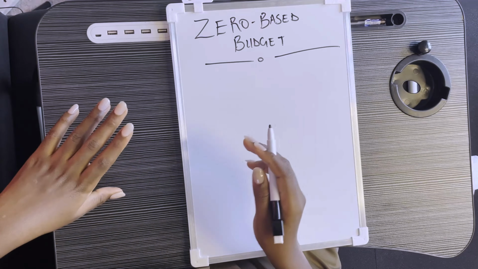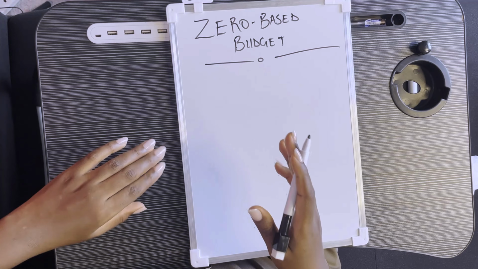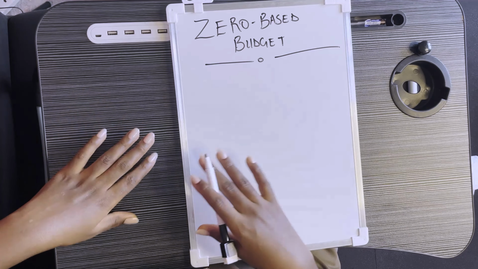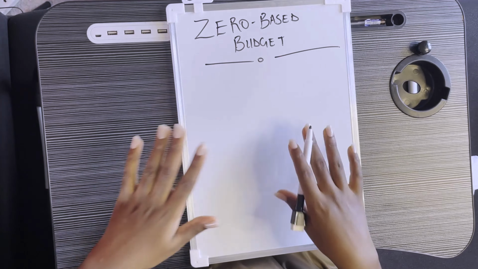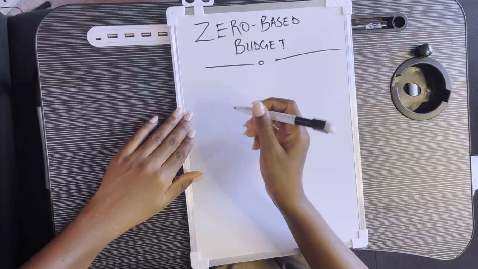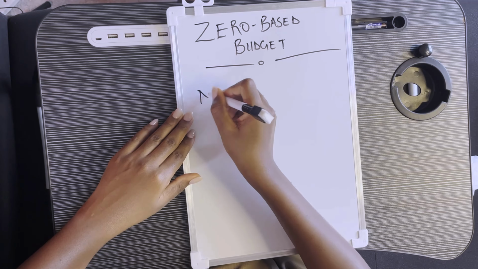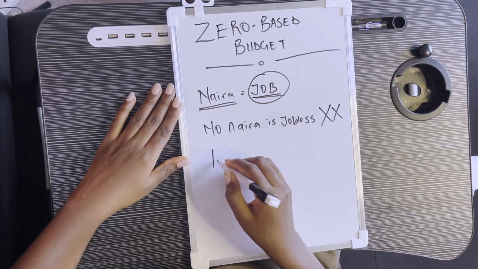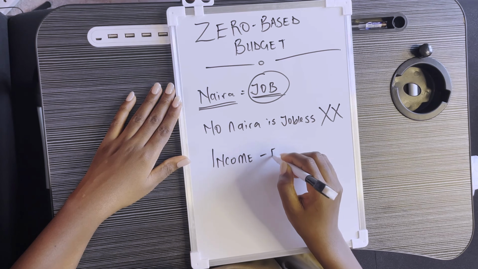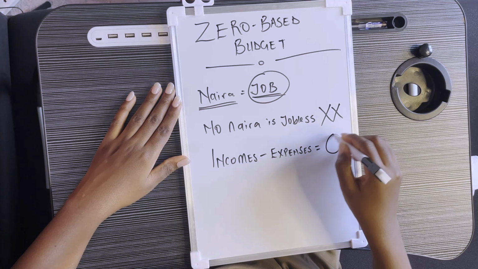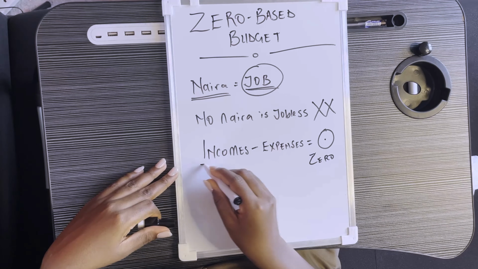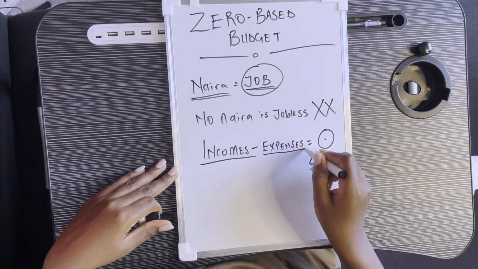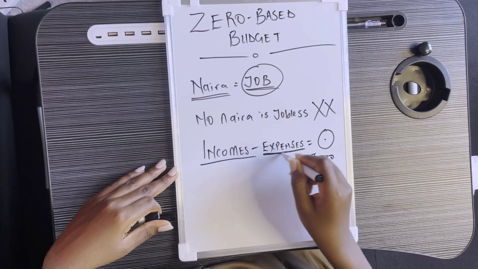The zero-based budget, as I said, is the every kobo, every naira counts kind of budget system, where it has to do with micromanaging every naira of your income. You know exactly what you're doing. It means every naira has a job. This budget system is basically your income minus expenses is equal to zero. You identify your income sources, and by now you already have a list of what all your monthly expenses are.